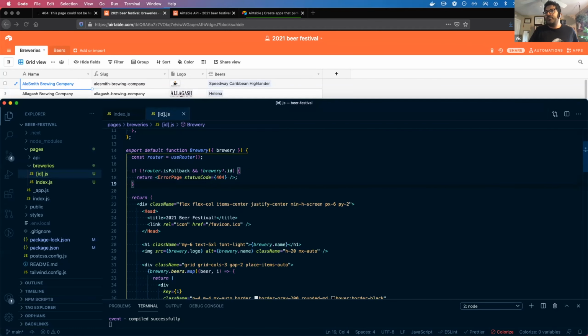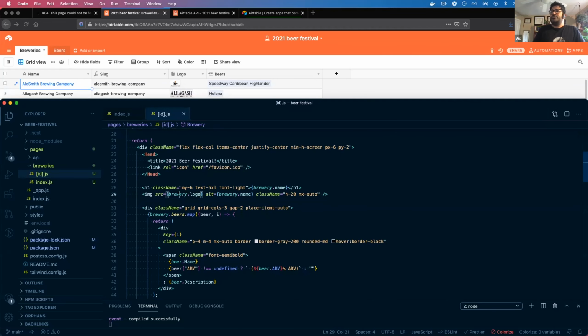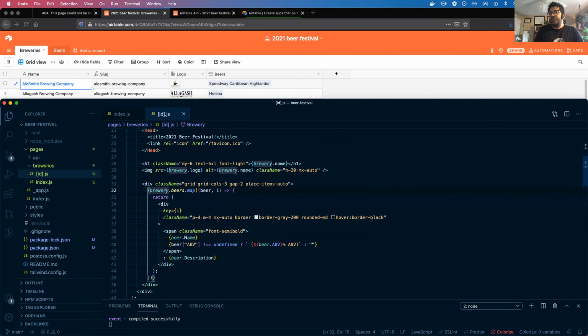If we don't have a brewery that we're passing to it, it returns a 404. Otherwise, this time we're passing it a single brewery, and it's going to return just the details of that brewery, and whatever beers we're giving it, it's going to iterate over the beers that that particular brewery is bringing, and it's just the details of that.